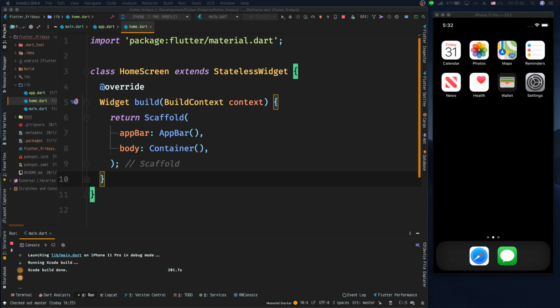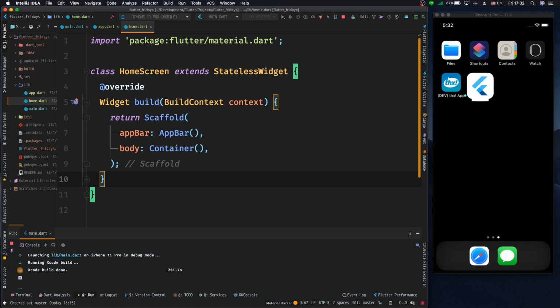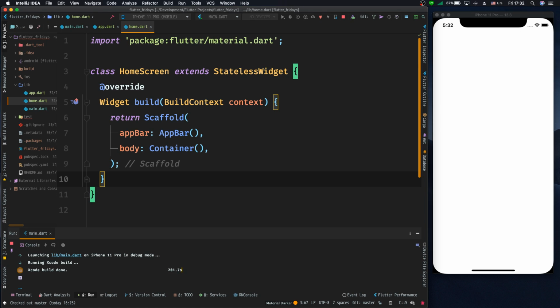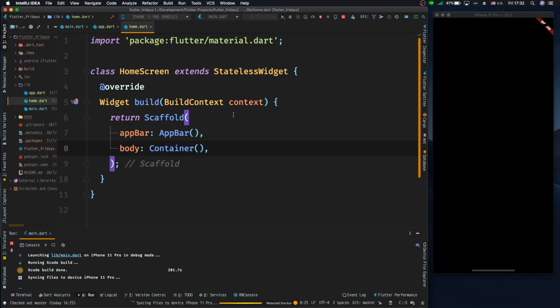Oh yeah, wow, Xcode took like 3 minutes. Finally. Mine took like 30 seconds. It's because mine is using a lot of CPU for the streaming. Syncing files.